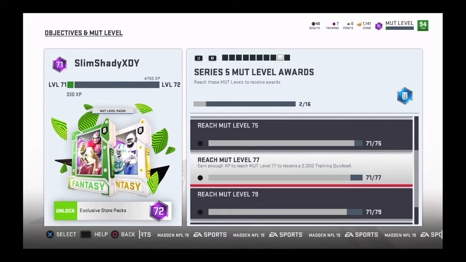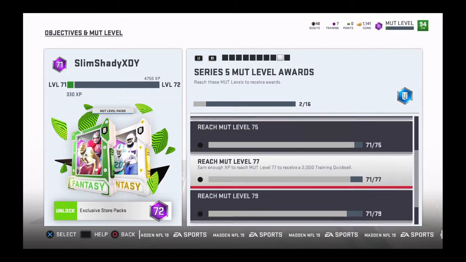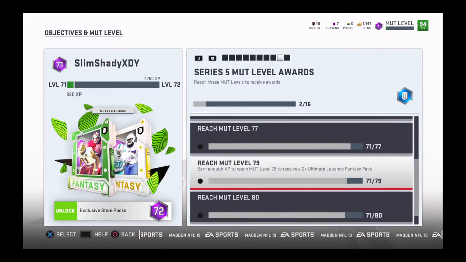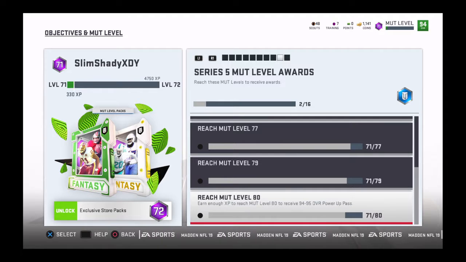76 or 75, you get UL. 76, I think it's 92. It's all the 92 full legends, and then you get 90 Team Diamond. 77, you get a training quick sell. 78, 93 full legend, 91 Team Diamond. 79, you get 2 UL fantasy packs, which is pretty good.